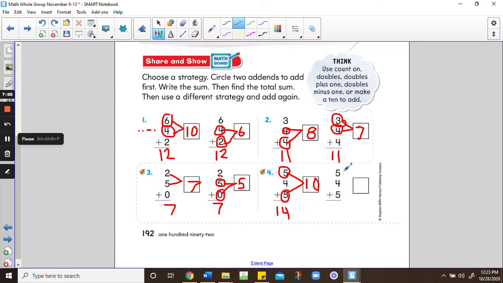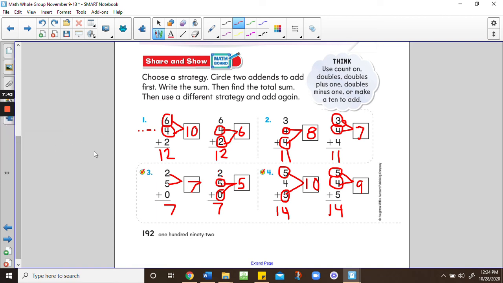Since we added the 5s, we're going to add the 5 and 4 this time. 5 plus 4. I could count up 5, 6, 7, 8, 9. Or if I know that 5 plus 5 is 10, if I take 1 away for 5 plus 4, because you go down 1, it would be 9. Either way, you get 9. And now you have 9 plus 5. 9, 10, 11, 12, 13, 14. I just counted on. And I got the same answer. Same answer, same addends. You just chose two different numbers to add first.